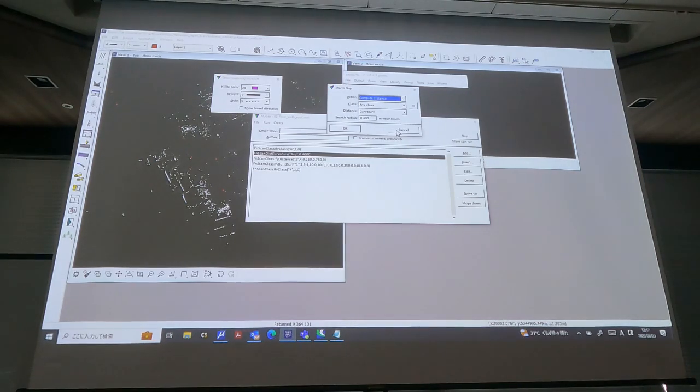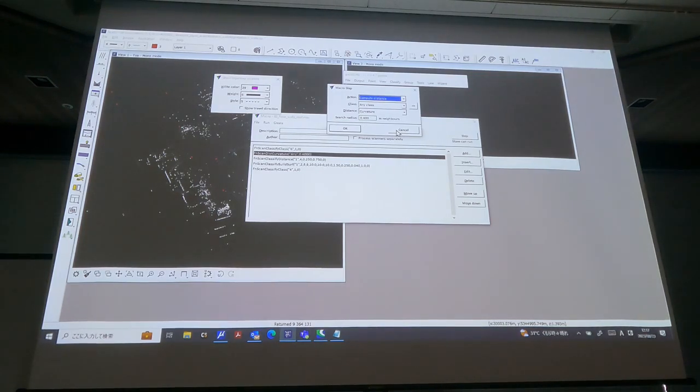And the distance value that we compute is curvature. And now the points have a distance value.